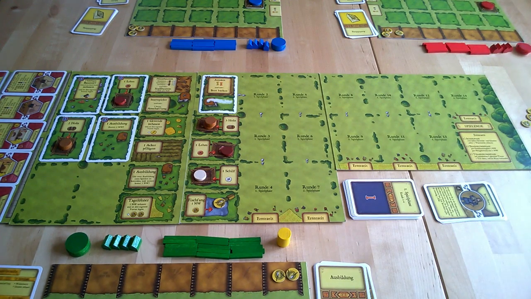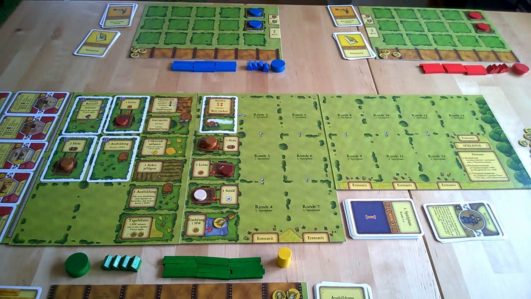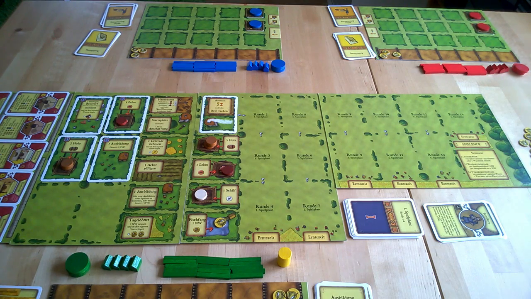Now the players will be taking actions in clockwise order, starting with the green player. Each player can do one action and then it's the next player's turn. One action that has been taken by one player is not able to be taken by another player. And after round 4, 7, 9, 11, 13 and 14 there's a harvest. In the harvest the players have to feed their people and pay 2 food for each family member that they own.